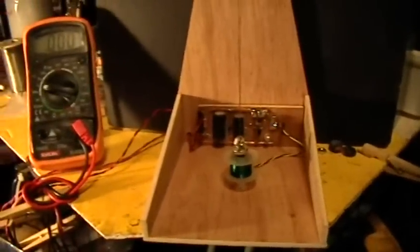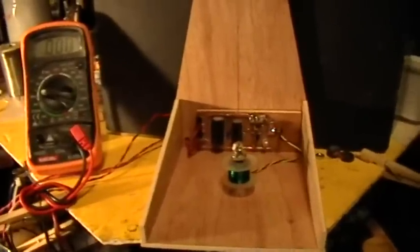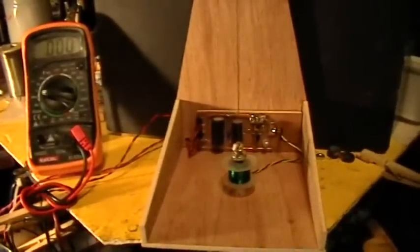Let me pull back to get the pendulum and the voltmeter in the picture. So now I'm going to unshort the photovoltaic. And you can see the voltage starting to rise. When it gets up to about 8 tenths of a volt or so, you'll see a little pulse happening on the pendulum. And it's trying to self-start. And once it gets a little bit of rocking going, then it's well started all by itself.